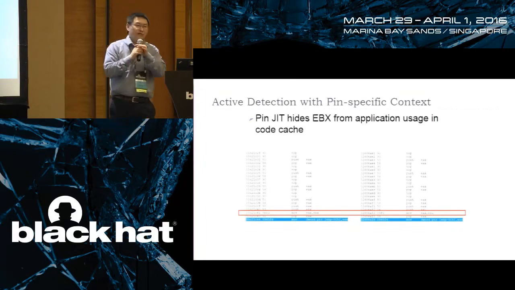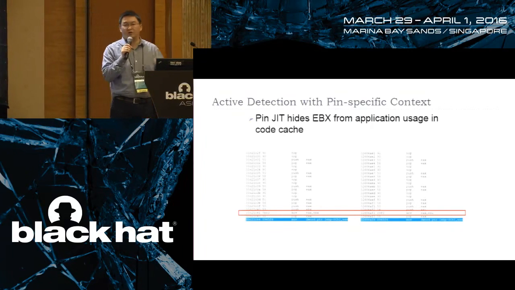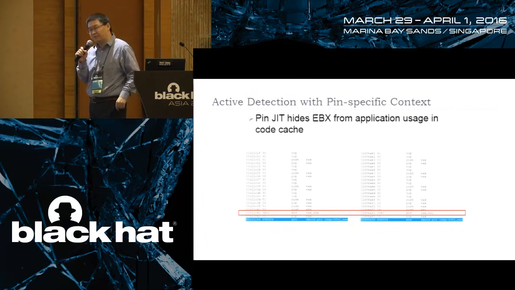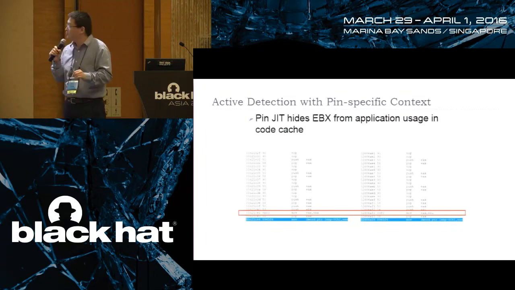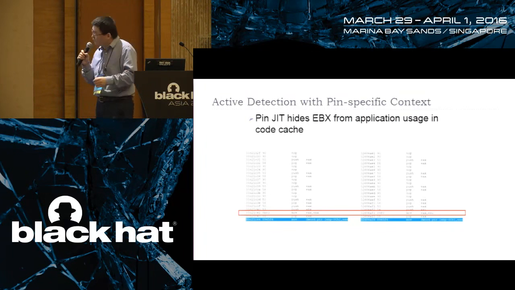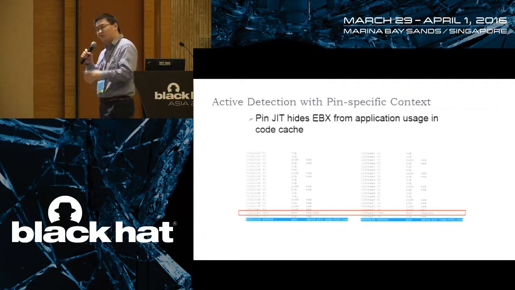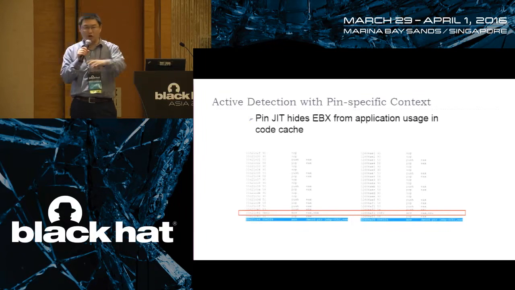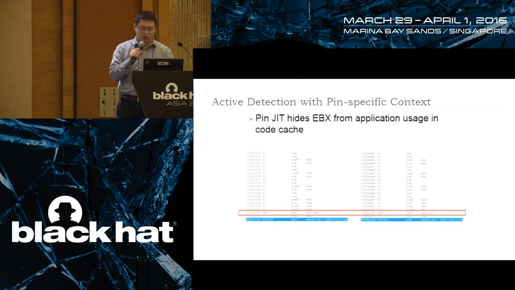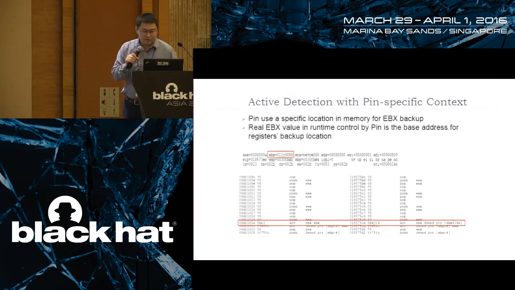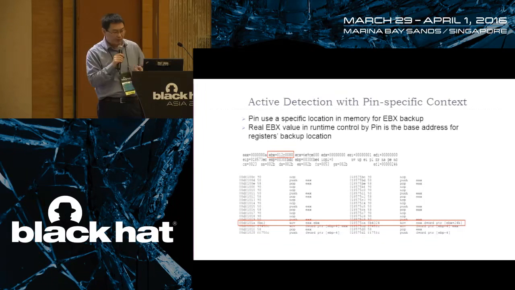Why do they do that? Because in the DBI implementation, they need to keep some critical control data structures. Especially talking about Pin, they are using EBX. So if you want to do some operation on EBX, they will do some manipulation during the translation to avoid trouble from you, right? This is straightforward. The original EBX value will be kept in some place because EBX is taken over by Pin. So the EBX value you are using for your programming is backed up in some place.